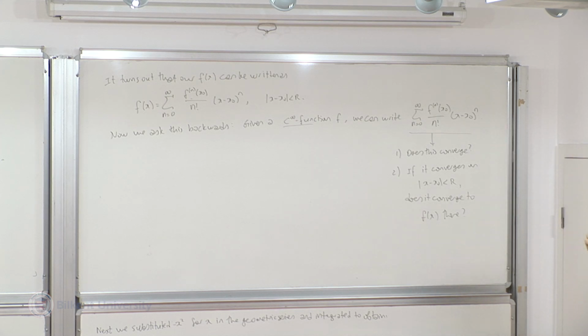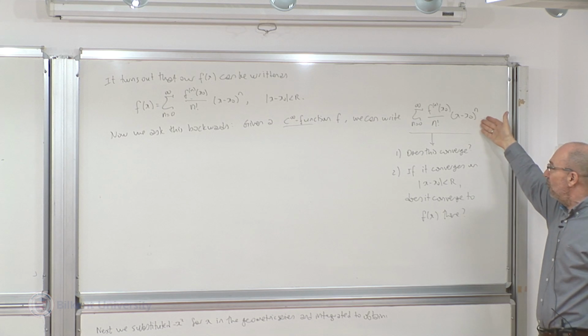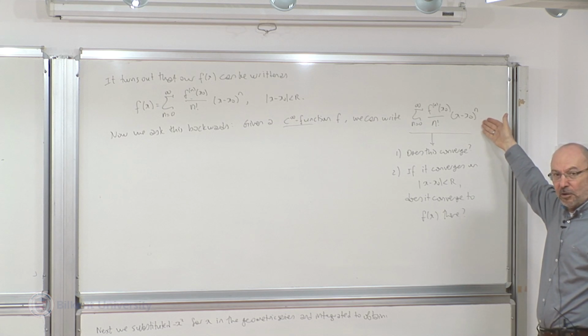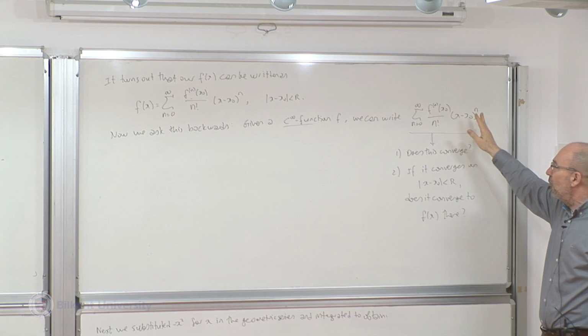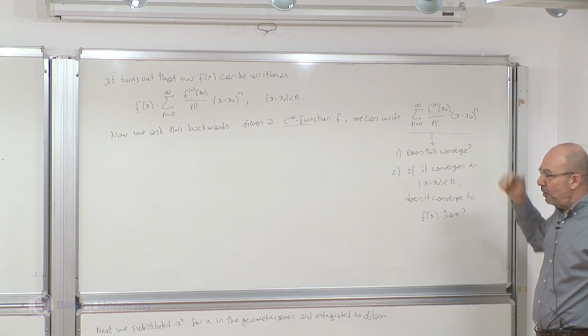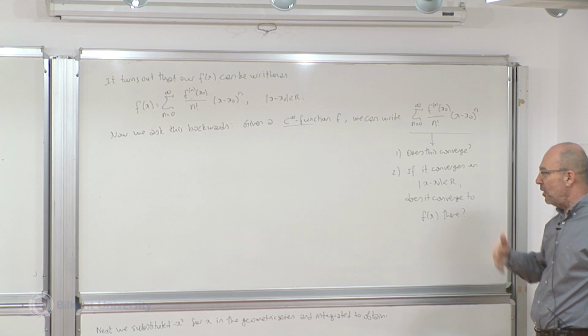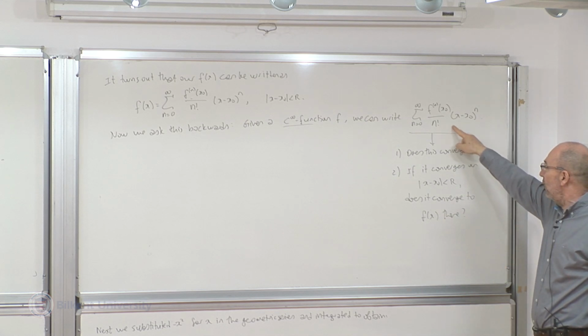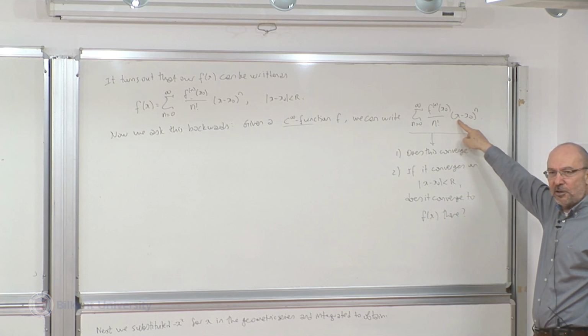Most of the nice functions we face in everyday life, for those things, the answer is yes. But for most of the functions, the answer is no. You have functions for which this thing does not converge at all. We have ugly functions. No one has, I think, seen them, but theoretically we can show the existence of many such functions where this thing converges only at x equals x sub 0.